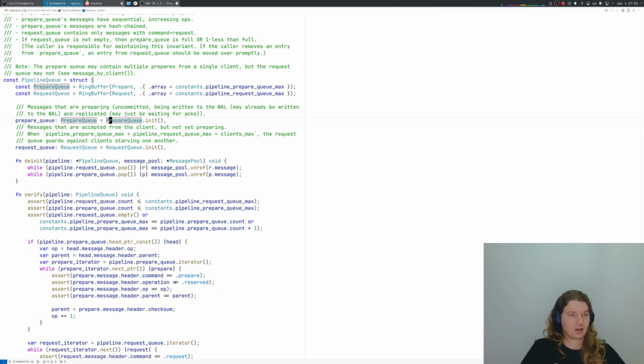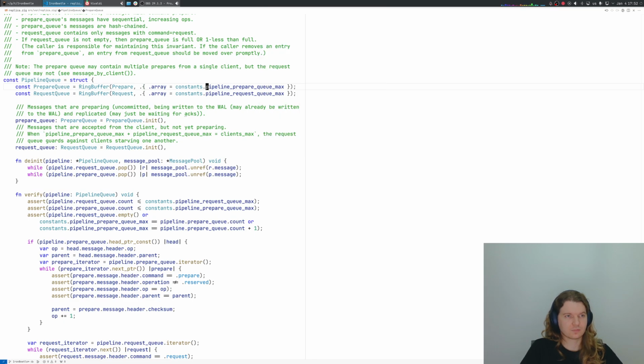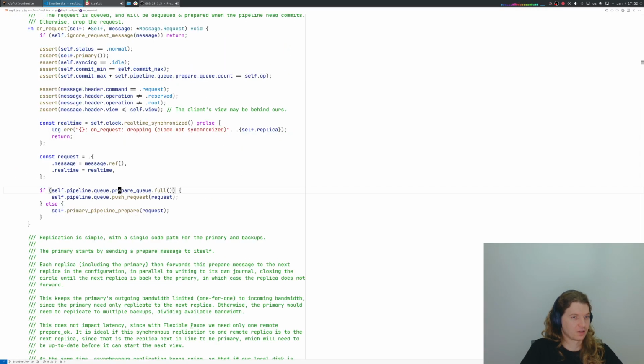So we have only pipeline prepare Q max outstanding prepares. And going back and back and back, yeah. So if the pipeline is full, we are just going to queue this request. Again, when a request gets into the prepare pipeline, that means that we assign a particular sequence number to this request relative to all the other requests.